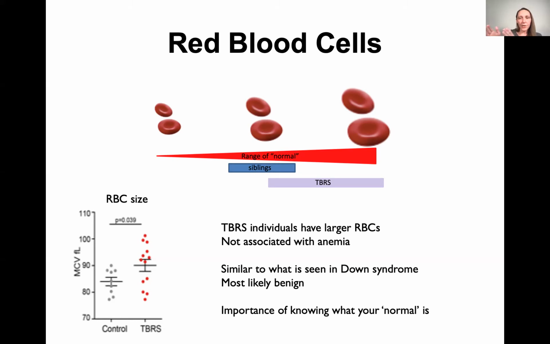Because if you sit on the edge of that normal range, it would be important that if you get sick at a time down the road and your doctor sends off this blood test and finds that your red blood cell is slightly larger than the average, it would be important to be able for the doctor to know that that's just what's normal for you, rather than pursuing a lot of testing to understand it.